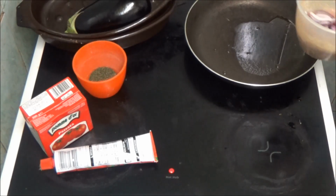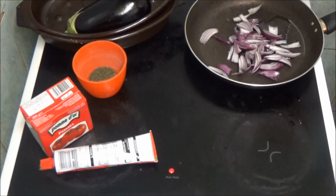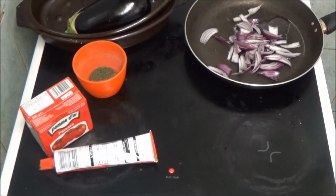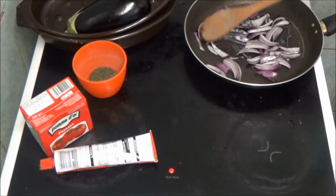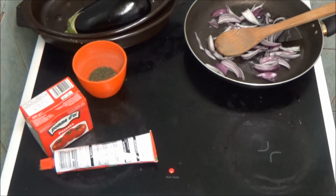Right, I've warmed the pan up and it says to put red onions in. On some of them it says red onions and on some it says normal onions, so I don't know. I'm just doing what I think is right. So I'm putting them on a medium heat, and I've got to wait until they go soft.